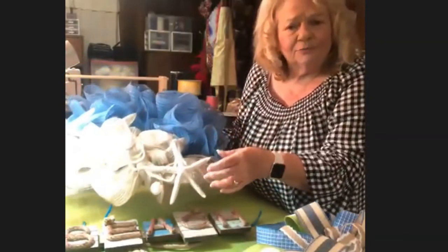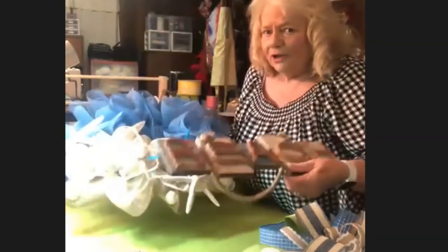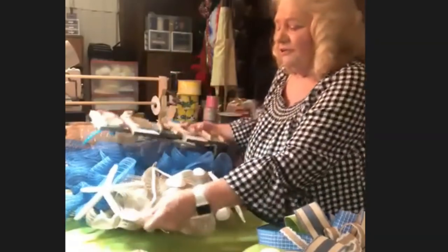Lori will just have to tell me because I can't see. That looks very good. Which way? With the beach in the middle. Okay. And a bow, and the bow at the top. Okay. All right, let's give it a try.